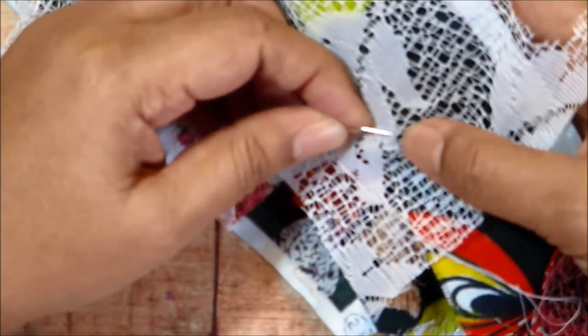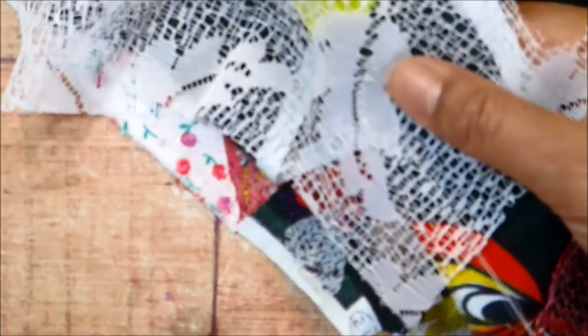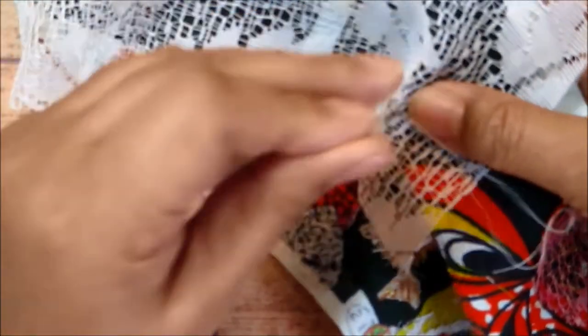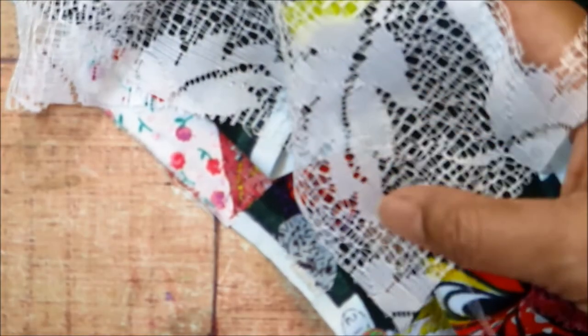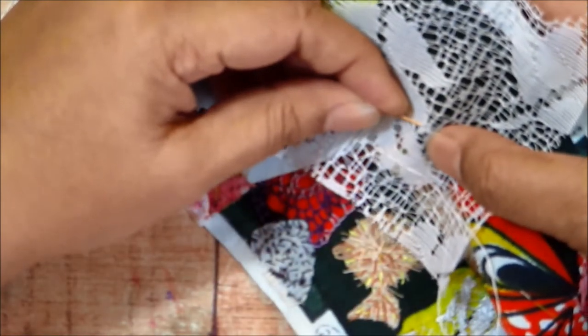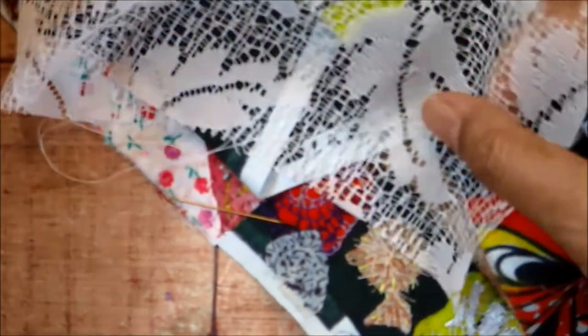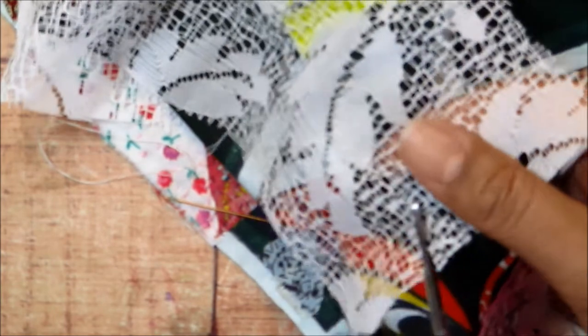If you've got some cotton fabric or other transparent fabric that you'd like to use, I would suggest that you don't use something that frays easily. So I found that the other mesh that I was using, that other sheer fabric, was quite likely to fray, and I'm going to have to keep an eye on it. And if you've got something like Fray Check, you can do that.